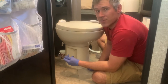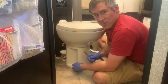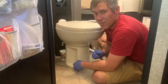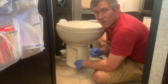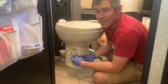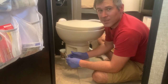Okay, you'll notice as you're tightening the toilet, it'll lower down onto it. So don't be worried if it seems like it's kind of bouncing around, because as we've tightened it down, it's come down on that seal and compressed it to the floor like it's supposed to keep those smells out. I'm getting really close to being tightened all the way. You want to just take it really slow. Make sure not to over tighten it, because you don't want to crack any of the plastic and break your toilet here. So just nice and easy as you see it compressed to the floor, then just leave it be. That's as tight as we want to get it.